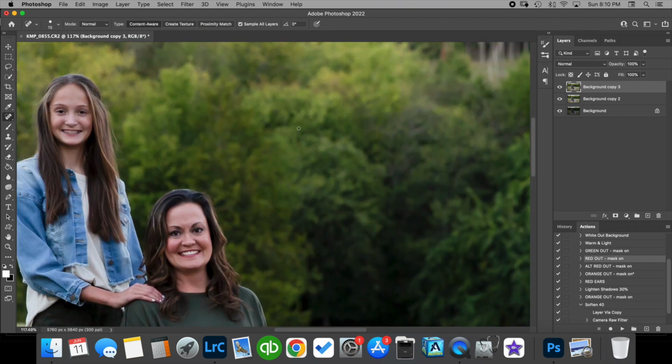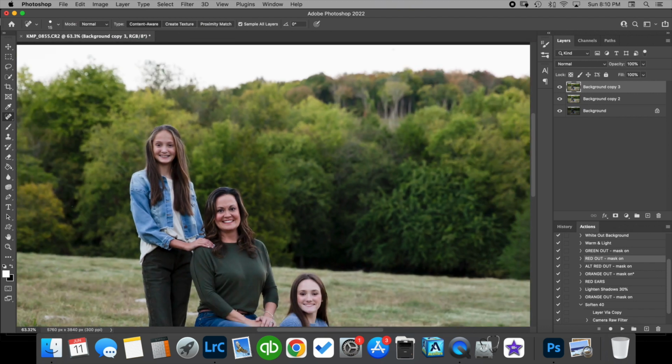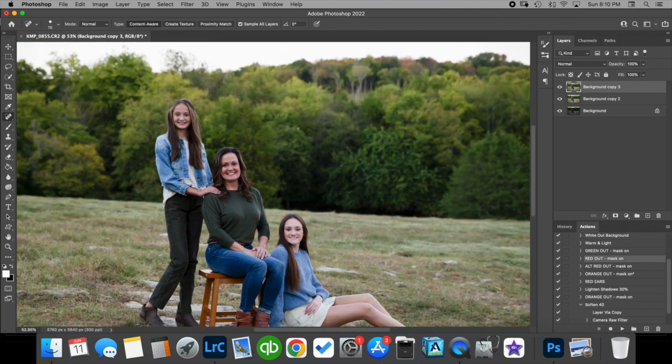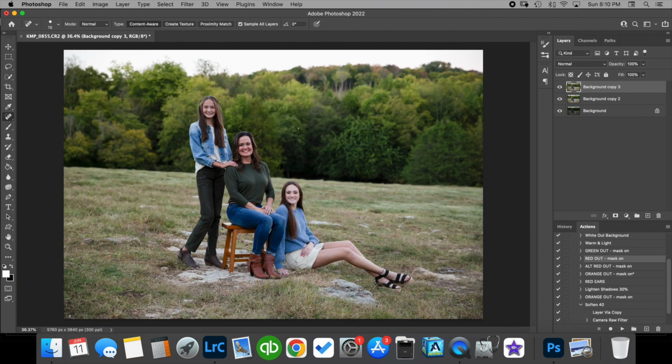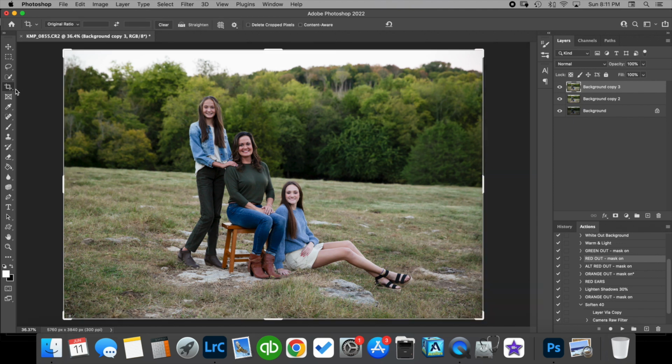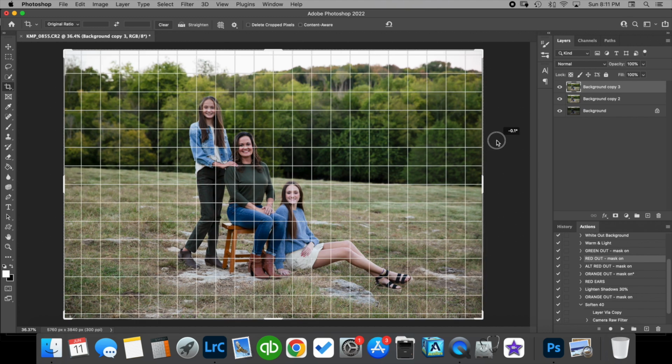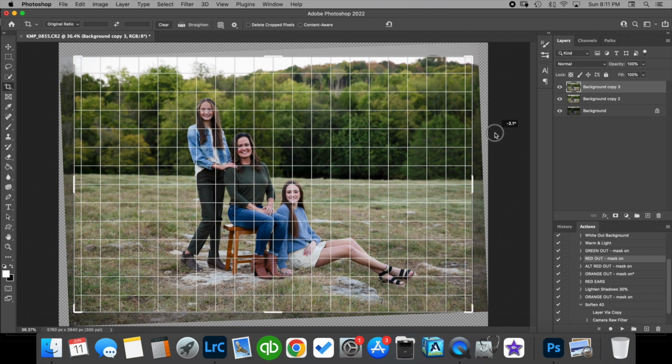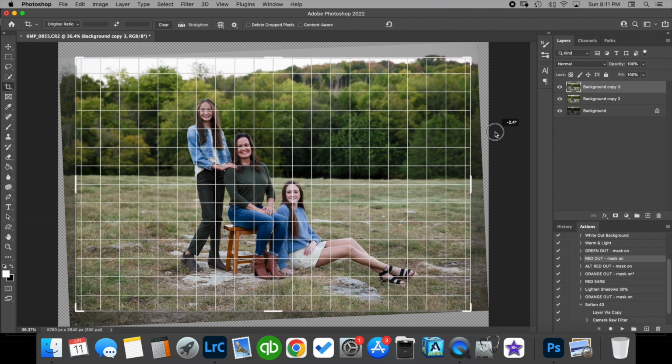Okay, so from here, I think that I have all of my blemishes removed where I want them. Everything's looking good. The last thing I'm gonna do is crop this image. I actually wanna rotate it a little bit. So let's go over here to our crop tool. And if I bring my cursor over here to the right, you'll see that it's a little curved arrow. And this allows you to kind of just turn it a little bit. I'm just raising up my cursor and making it turn the image.